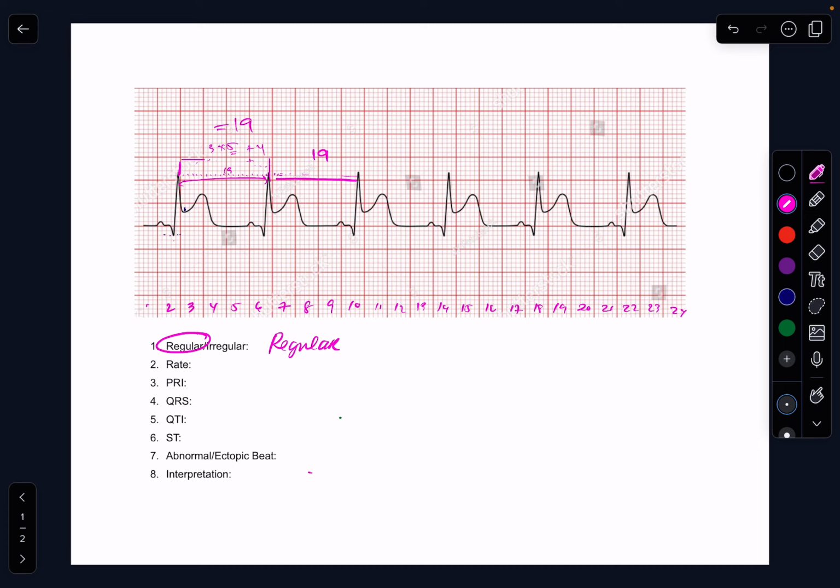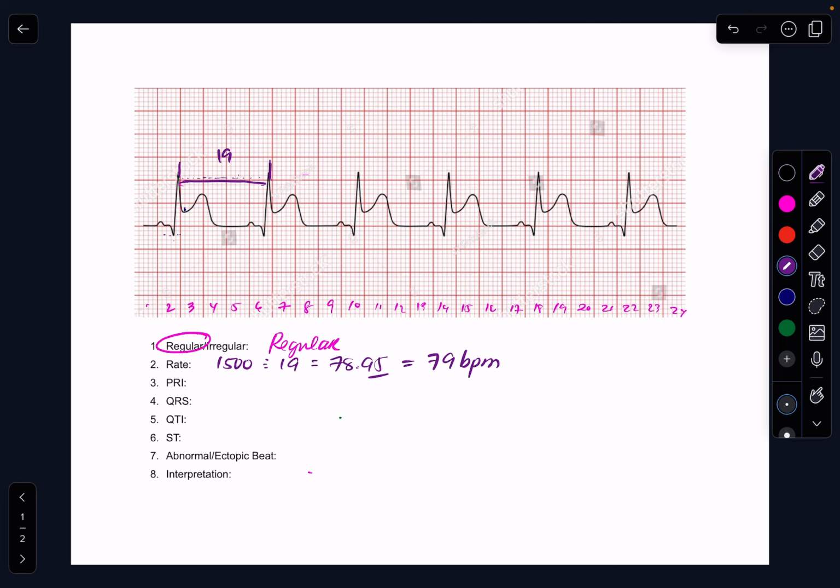looking at the QRS. Let me just erase this just to avoid getting myself more confused. So what I'm going to do, similar to what I did, I'm going to mark this, and I'm going to count the boxes in between here. The good thing is I already counted it. I know that there are 19 small boxes. So knowing that, I'm going to take 1500 divided by 19, which gives me 78.95 and something. But it needs to be a whole number. So I'm going to round it to the nearest whole number, which is 79 beats per minute. So that's going to be my rate.